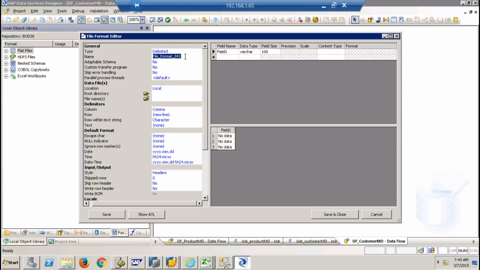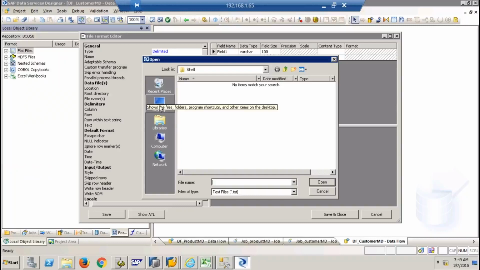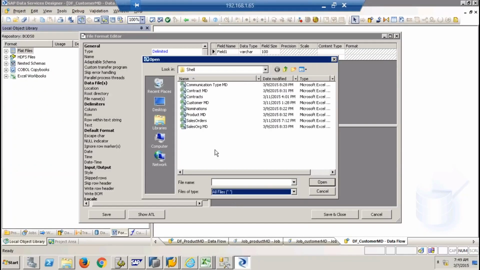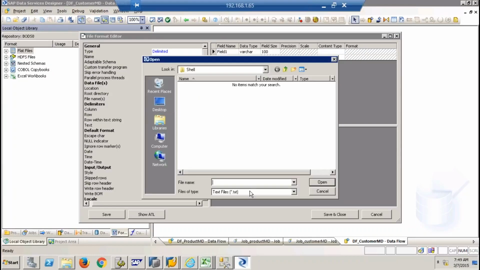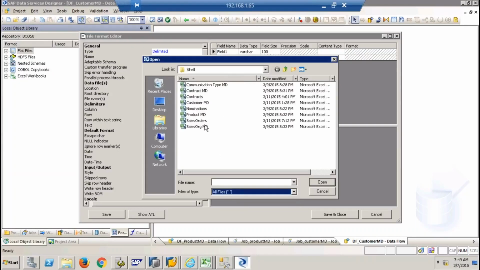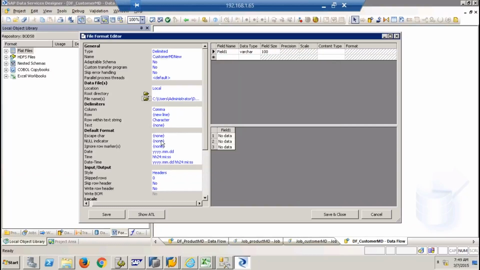CSV delimited is fine, and then I will say customer MD. Customer MD is my file, and it has a header row, so I will say ignore header row.